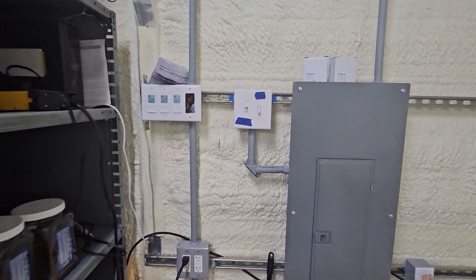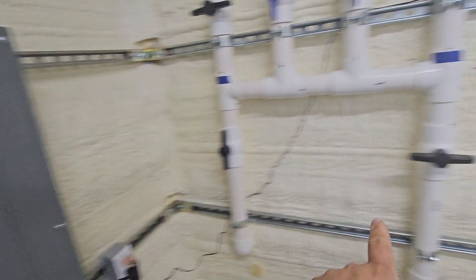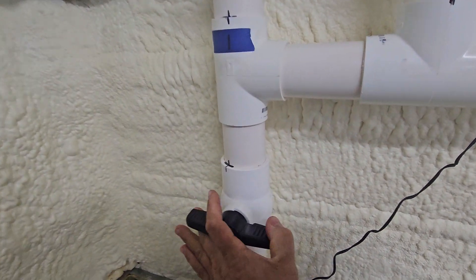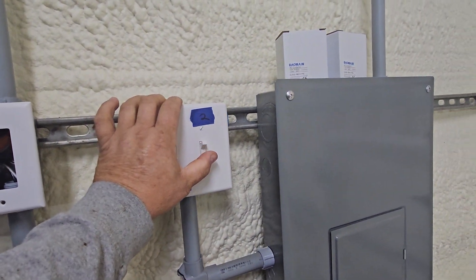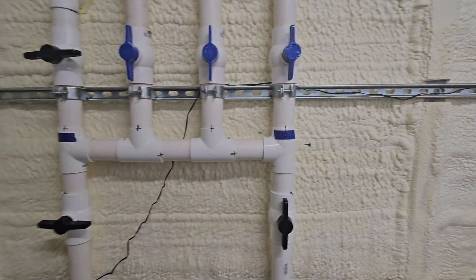The only other thing is the switch. This is blower one. If I want to run blower two, I have to open this valve, close this valve, and then just turn on blower two and I'm good to go. Sometimes we like to rotate them periodically, but there's really no need to in our situation.